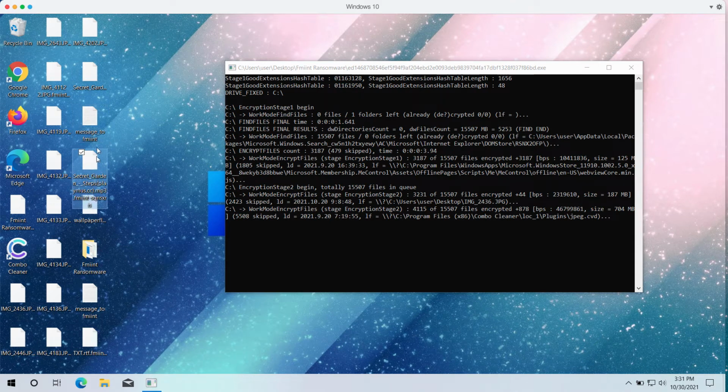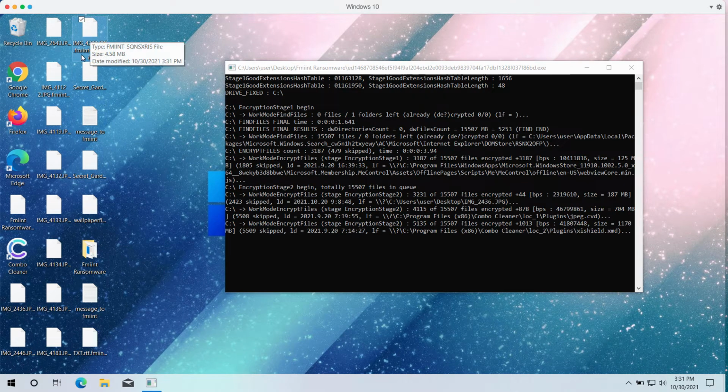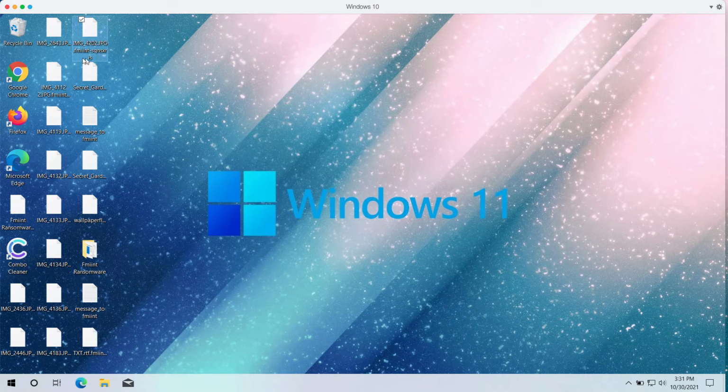The ransomware has this special extension, Fmiint and some other random symbols, but Fmiint is basically this specific extension or part of the extension added in addition to the main extension. This is why the ransomware is called Fmiint.